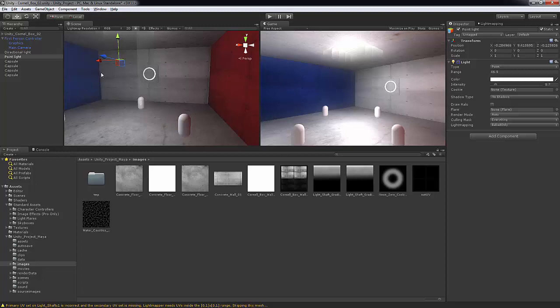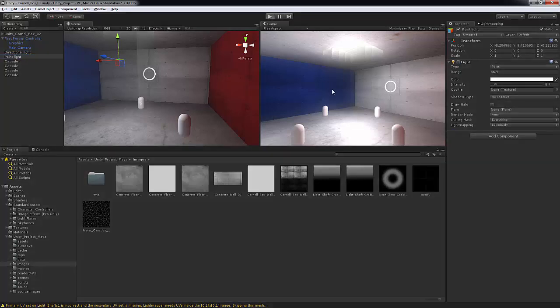All right, so if you'll notice here, the reason why it did not change, if I select my point light here and turn it back on, I have actually set this in my light mapping settings to baked only. And what this does is it kind of permanently makes it so that I don't get a double lighting effect here. And maybe when I do this again, I'm gonna turn that off and show you what that means.